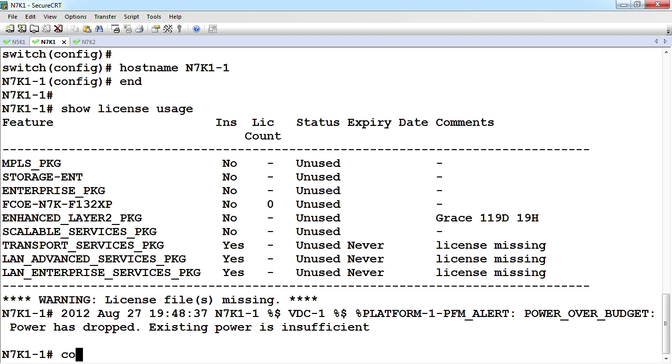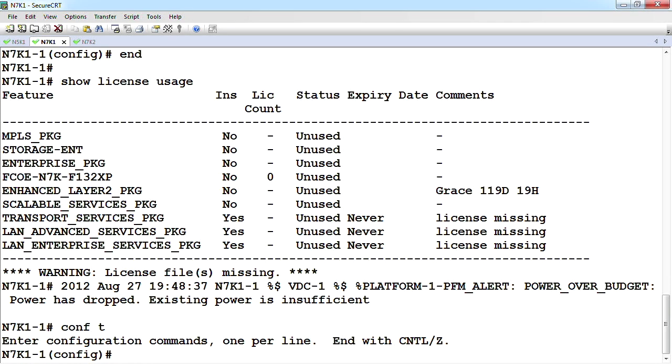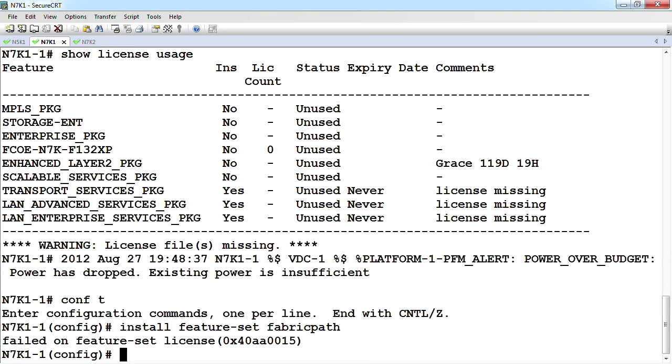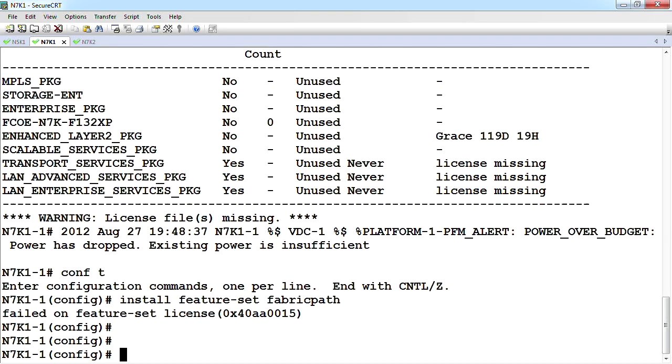So, for example, if I were to go to global config here and say that I wanted to run the FabricPath feature set for the 7K, I would have to say install feature-set fabricpath. But it says I don't have a license to do that, so it's not going to allow me to turn the feature on.